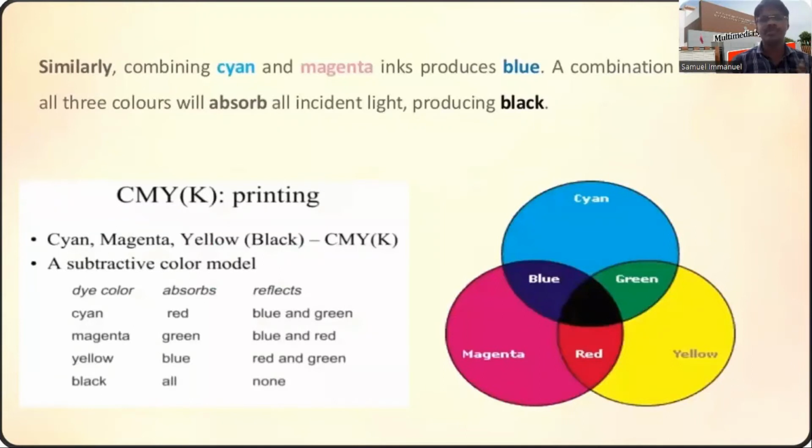Similarly, cyan and magenta produce blue color. Here in this diagram you can also get an idea about how the CMYK color model gives us the other colors. And a combination of all these colors, the cyan, magenta, and yellow, produces black color also.